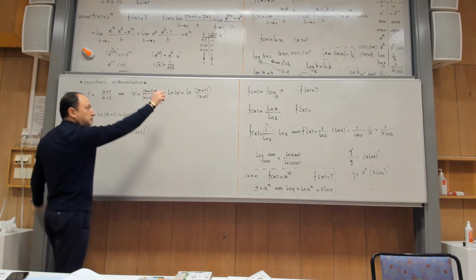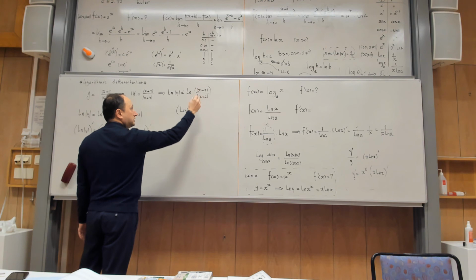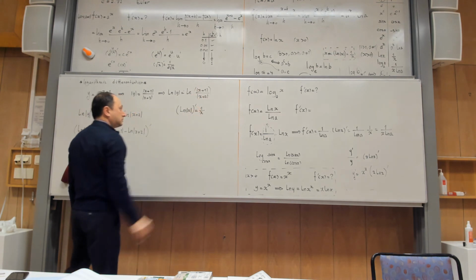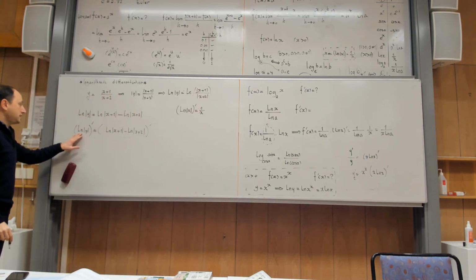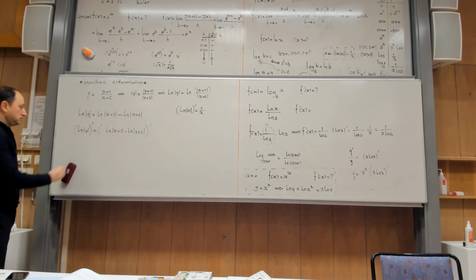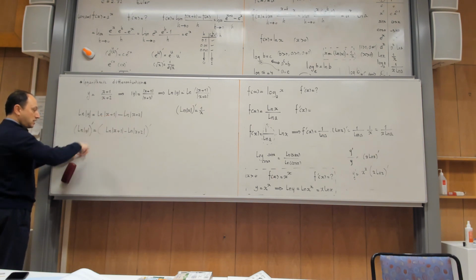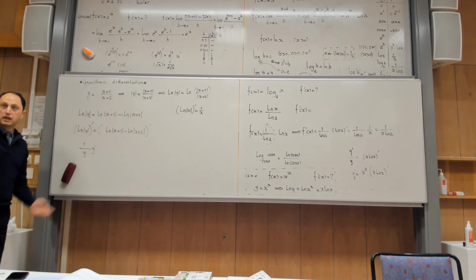So let me remind you here. If I give you ln of absolute value of x and differentiate it, we learn the answer is 1 over x. Now I want to do the same thing for y. It becomes the same rule, but y is not x. I have to multiply by y prime. That's the chain rule.